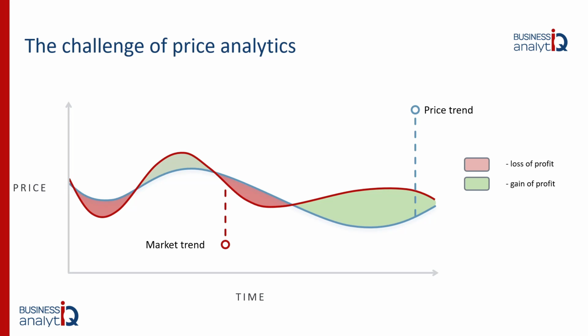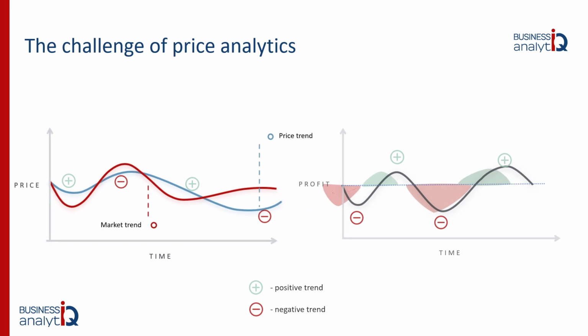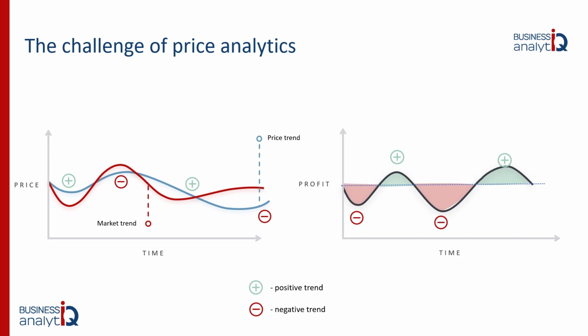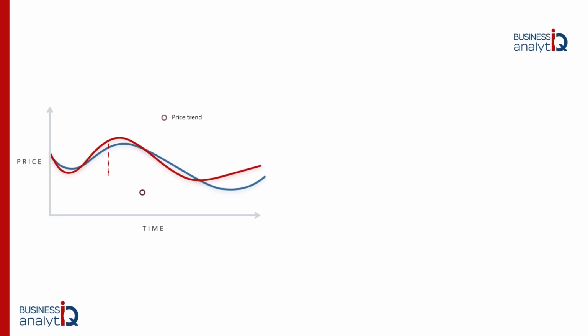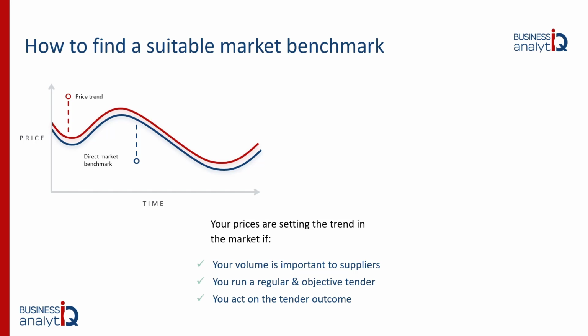In summary, it is the gap between your prices and market trends that is the key indicator of success, as that translates to gains and losses of profit in a competitive industry. And in my example, if you evaluate performance versus the market, you will reach almost the opposite conclusion from looking at price development in isolation. That is, because in my example, the suppliers are quick to pass on their increases, but slow to give away decreases. A pattern I see all too often if businesses are not aware of market developments or critical feedstock pricing. Of course, the critical and challenging part of this equation is how to establish a useful market benchmark.